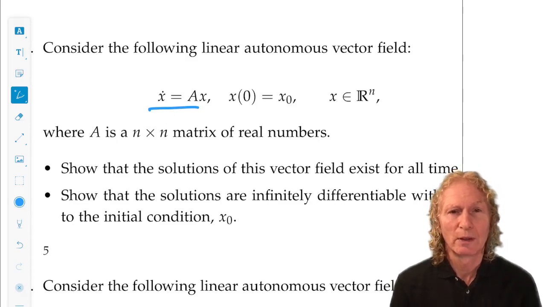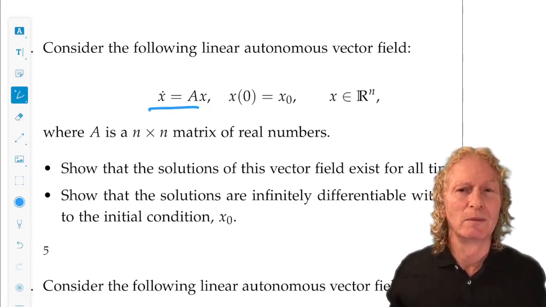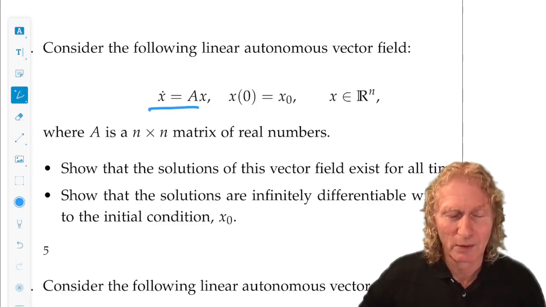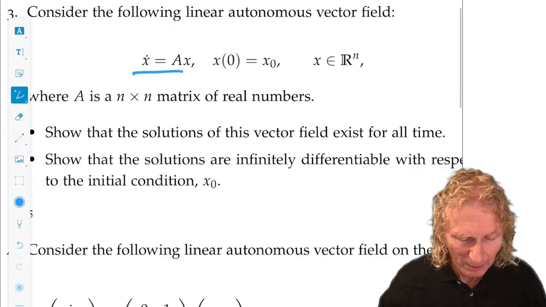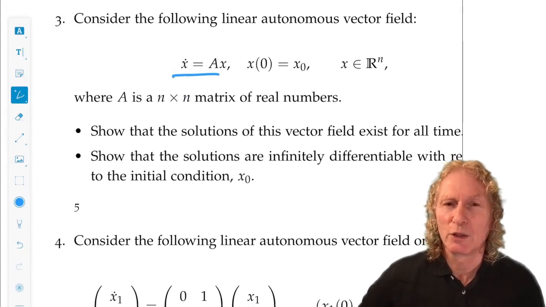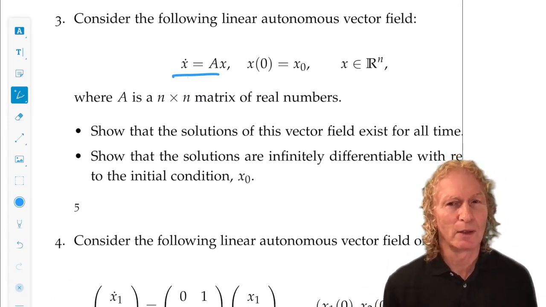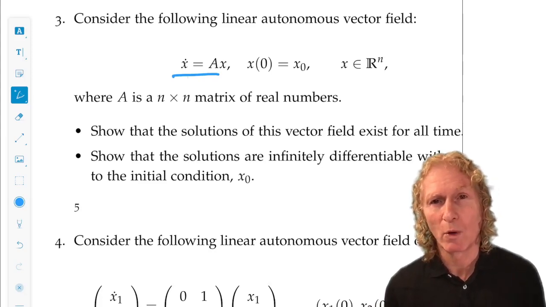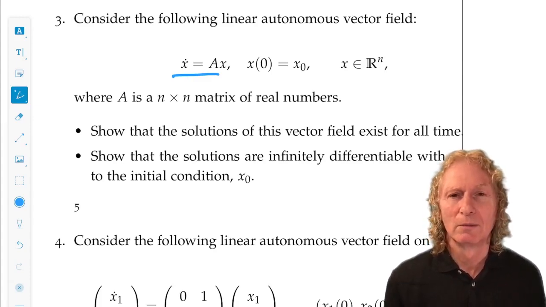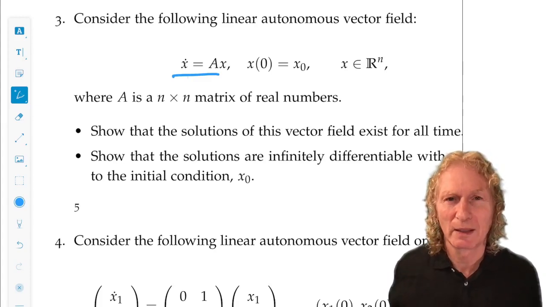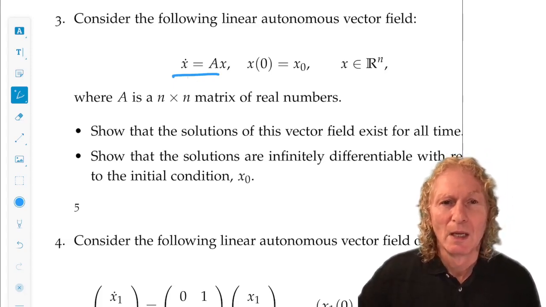I want you to show that the solutions of this equation exist for all time. There's several ways of thinking about that. If you can't do it in general, the way I like to build up to it is to start with simple cases. The simplest case would be one by one - it's not a matrix, but start with that. Two by two. Do that case, and then you can see how you can go to the general n by n case.